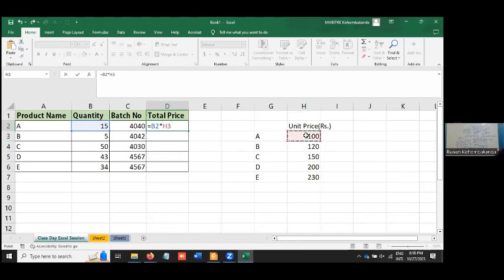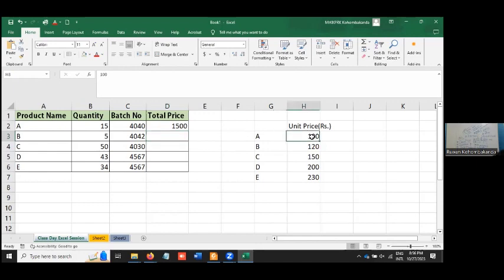Why H3? The unit price of product A is this value, the H3 value. If I press enter, now I got the total price.